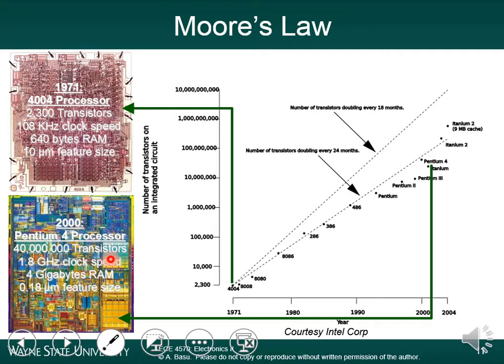And if you compare the second thing, the number of transistors, 2,300 transistors on a chip back in the 1970s, and if you go down here, you can see that we have about 40 billion transistors on a chip that was in the 2000s, and even more now. There's more than 100 billion transistors on chips now in some of the latest processors. In some cases, more than 1 trillion transistors.